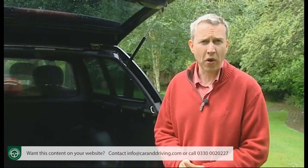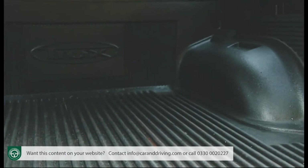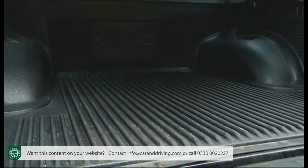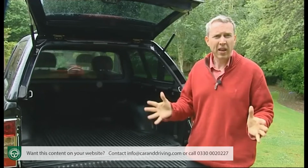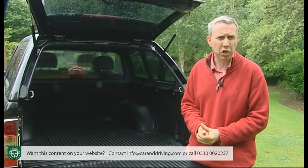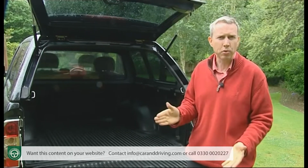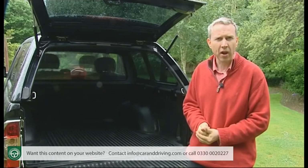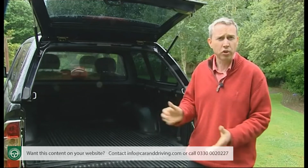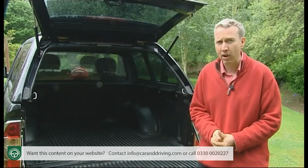Whichever body style you choose, there's 1,525 millimetres of loading width, a figure that narrows to 1,020 millimetres between the wheel arches. There's 450 millimetres of loading height, and a payload, well, if payload is your real issue, it's better to choose the 3 litre version because the payload capacity rises in the double cab model from 1,060 kilograms to 1,075 kilograms, and it rises further if you're choosing a single cab Rodeo to 1,235 kilograms.